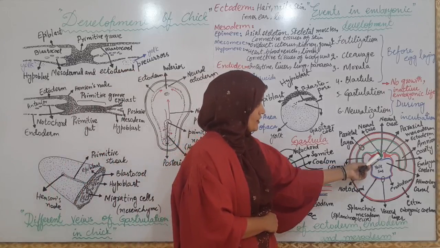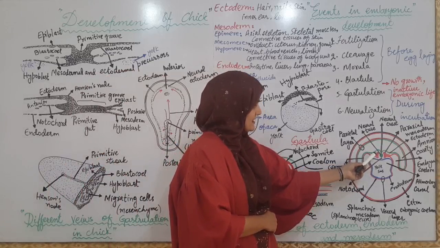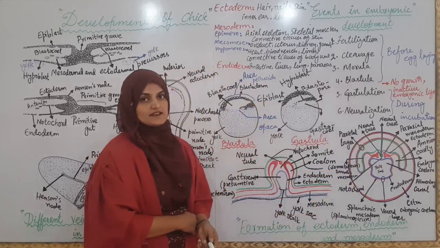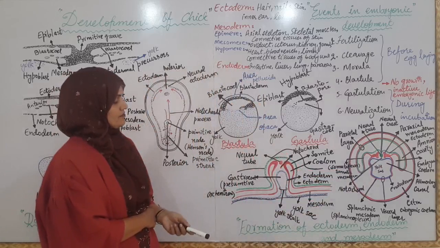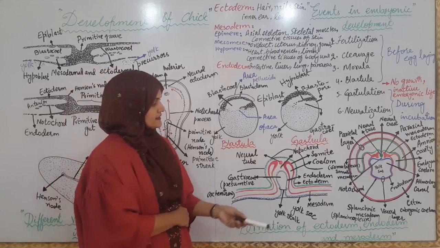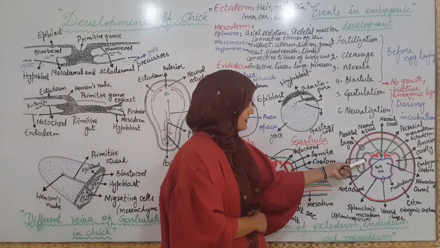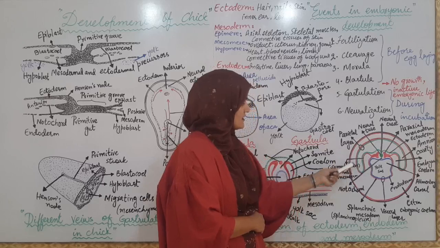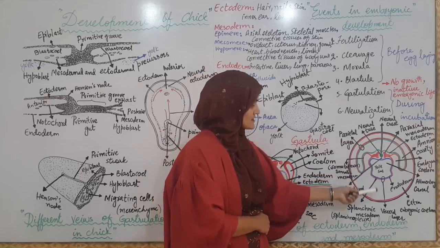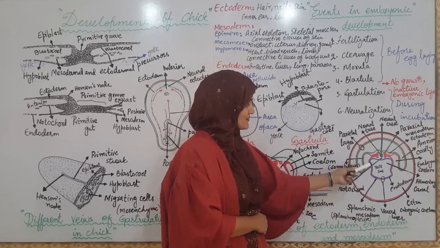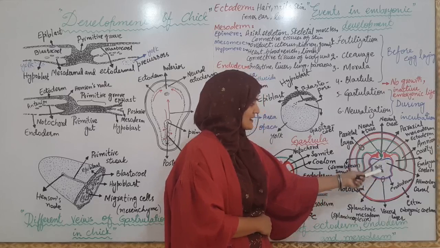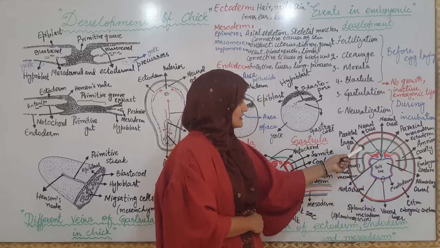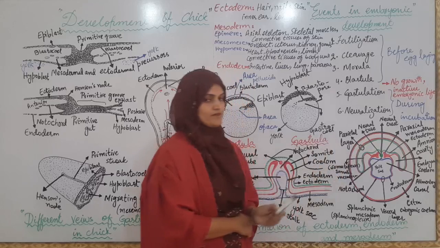This is the epimere or paraxial mesoderm. Then here is the intermediate mesoderm, which is also termed as mesomere. While the third region of the mesoderm is divided into two parts. One is the somatic mesoderm and the other one is the splanchnic mesoderm. Here is the splanchnic mesoderm that surrounds the embryonic sac, while here is the somatic mesoderm that is attached with the ectoderm.